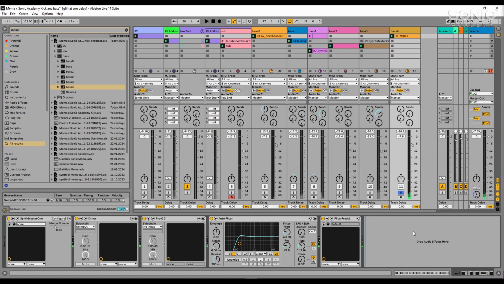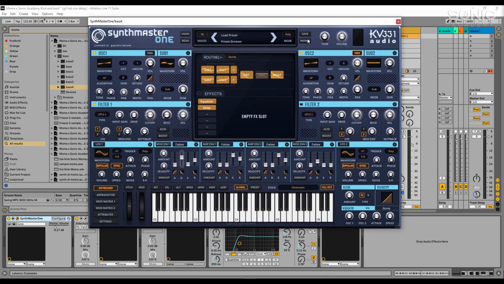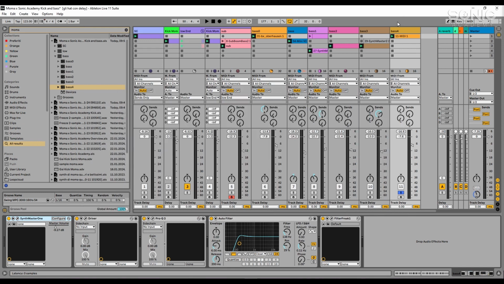Okay, this is a little bit more interesting because I have the only automation I have inside the Synth Master 1, which is a little bit more stable than the Synth Master 2 and sounds fantastic. But again, you can use your own favorite synths for bass lines. I think in most cases the plucky bass or pluck synth work very good as mid and up bass.